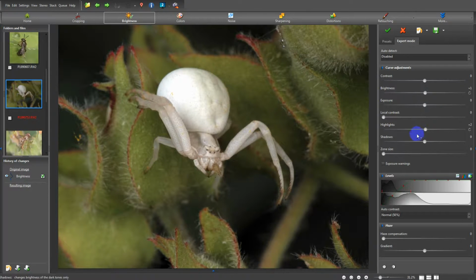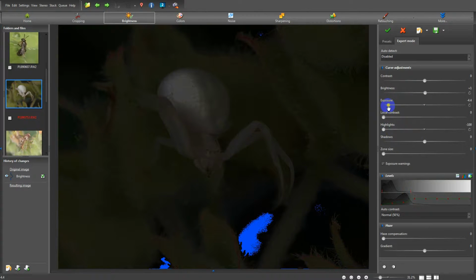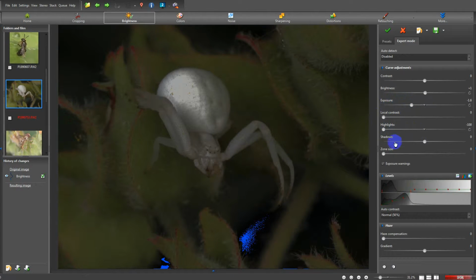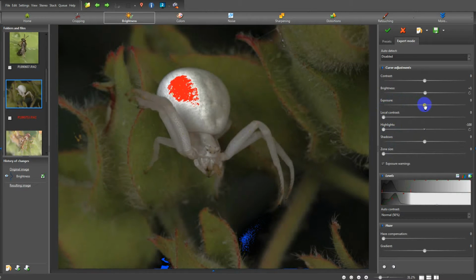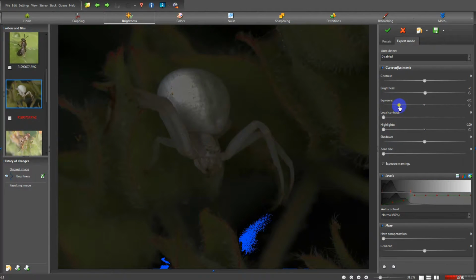And if I turn on the exposure warnings, then we can see that Helicon Filter thinks that this area is overexposed. And if I turn the highlights down, it stays overexposed. If I turn the exposure right down, it's actually saying that it isn't overexposed now, but it is.